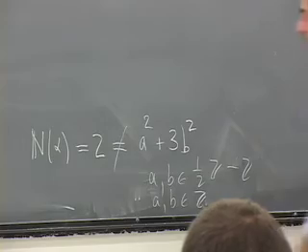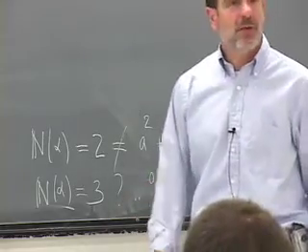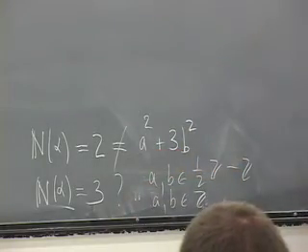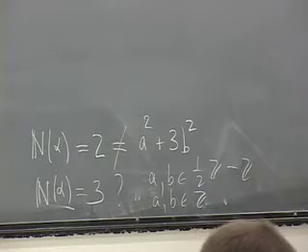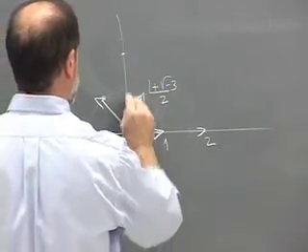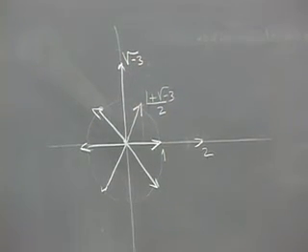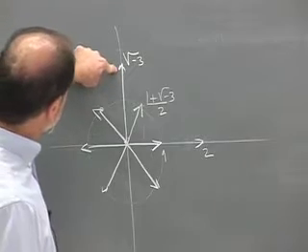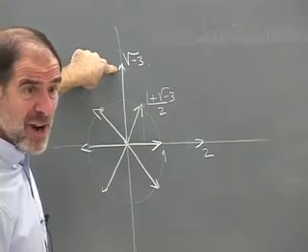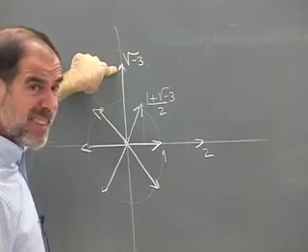All right? How about norm alpha equal 3? Are there any things whose norm, can you solve this as equal to 3? How? A is equal to 0 and b is equal to 1, right? So that would be the element square root of 3, which is about 1.7, right? So we go up here. So that's when you add these two things, you get this thing, which is the element square root of minus 3. That's the next closest thing to the origin. Now, once I have this thing, I have all multiples of it by units, which don't change the norm. So once I find one thing of norm 3, I must have 6 things of norm 3.